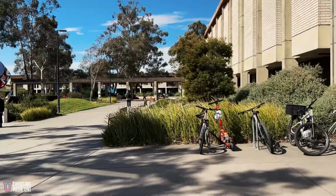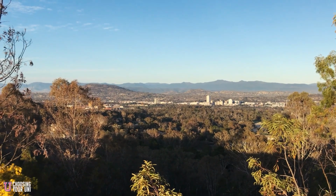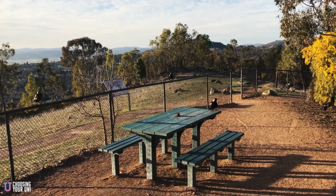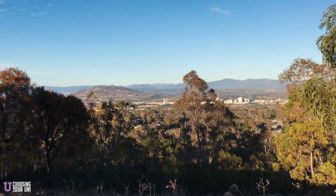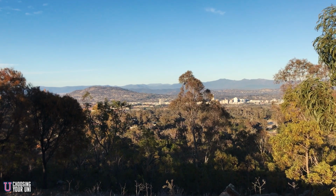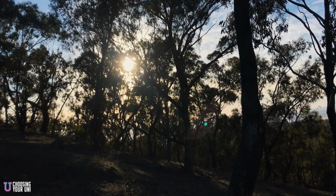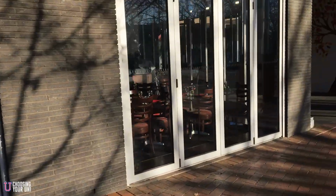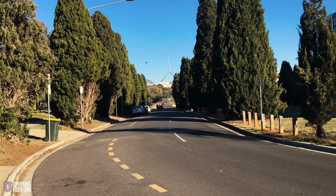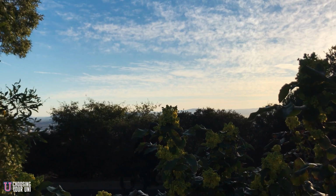Something that's worth noting that I picked up in my research for this review is that Canberra as a city has won second place previously as a most livable city globally. And I can understand it. The pace of life is just a little bit slower in Canberra. Still got access to great facilities. The major capitals of Sydney and Melbourne aren't that far away. And life outdoors, clean, quiet. It's got a lot going for it, this city.